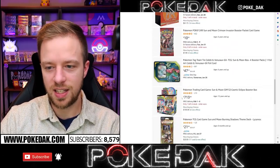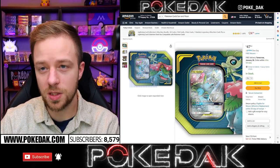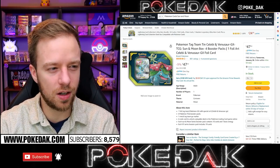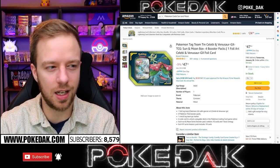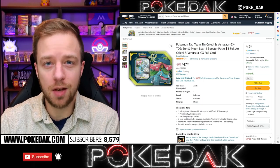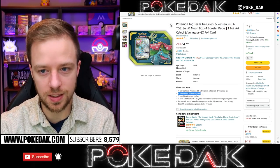I'm looking for maybe a standout tin. This actually looks nice - I love these tag team tins because I think they come with some XY stuff too. It's called the Celebi and Venusaur GX tin. There's also a Pikachu and Zekrom. Sometimes these had Team Up cards, other times they had Evolutions and Sun Moon Base Set. At $47, we're probably going to get four booster packs - Sun and Moon or older, since this is a tag team tin.